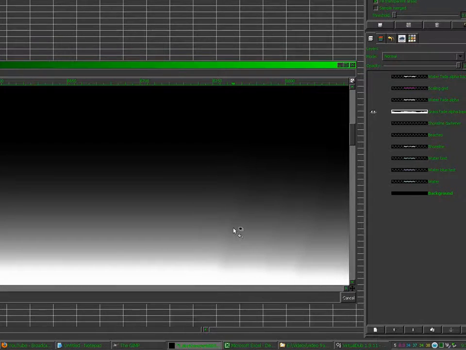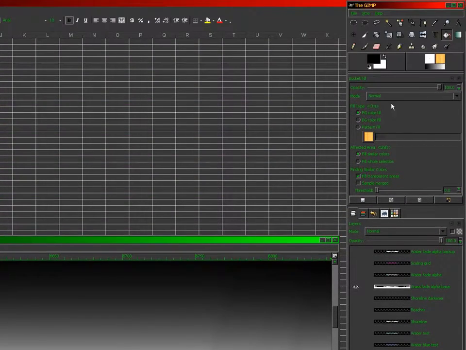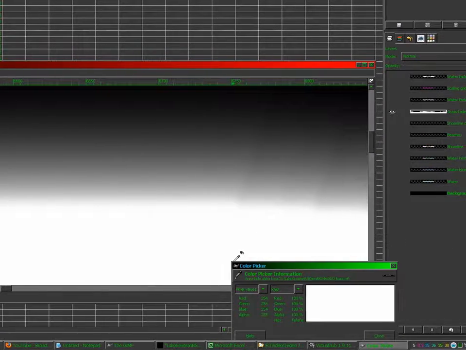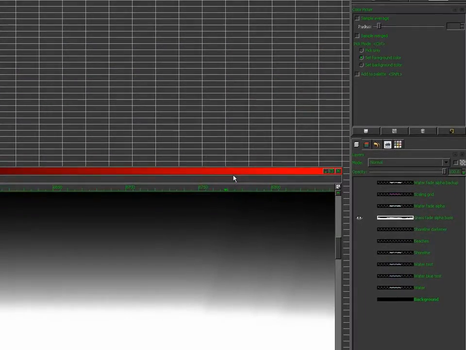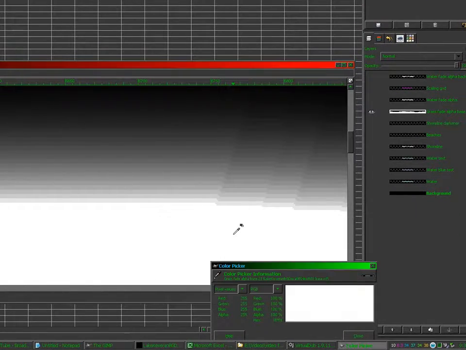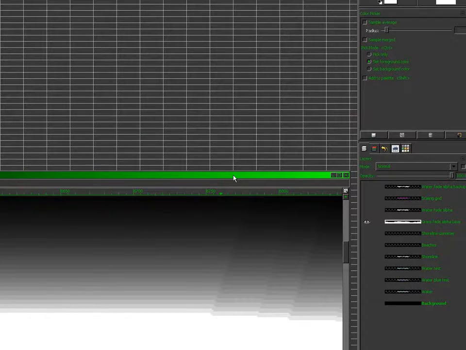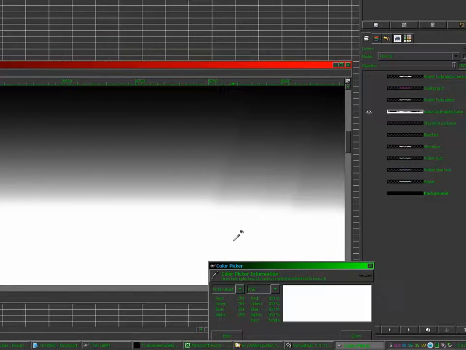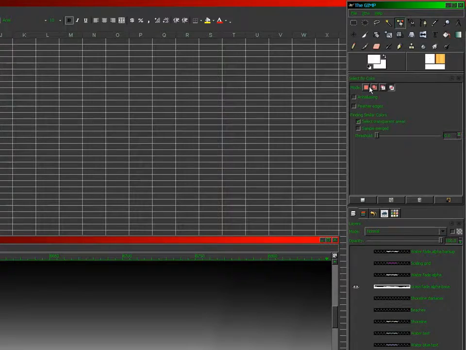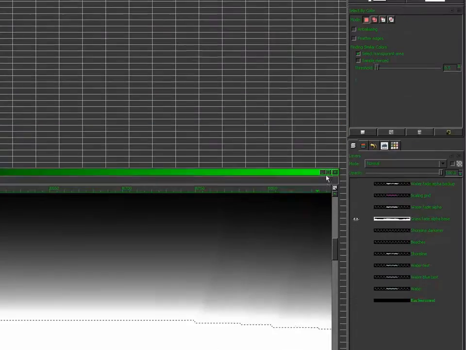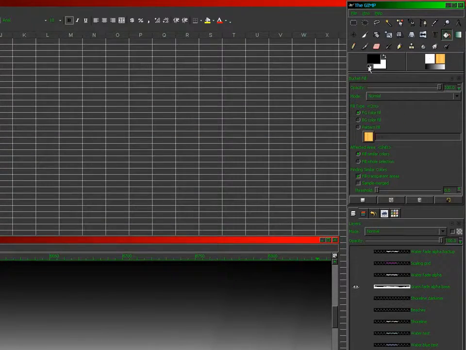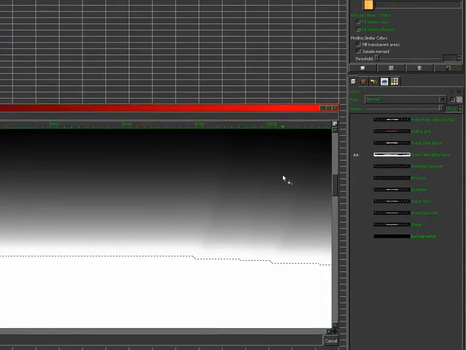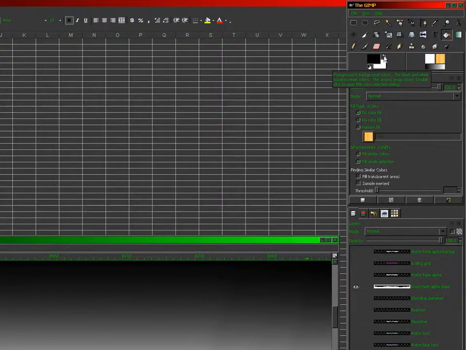Okay, you can kind of see that there. However, there's one problem. This was a 255. And just to show you, it's 255 now. Hide that. And it's now 254. The only way to fix that is to do this. Forgot to switch those two. But that's no big deal.